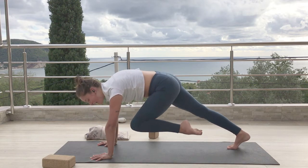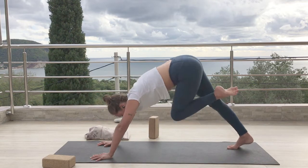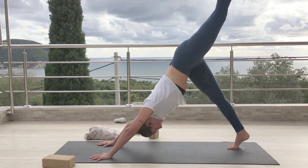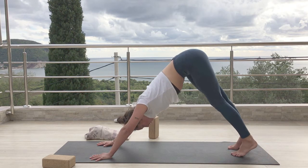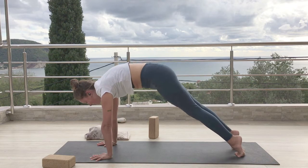Inhale back to center. Exhale, left knee to left elbow. Inhale to center. Exhale, lift up to the sky. Take an in-breath here, take an out-breath here. Inhale, release the leg back down. Exhale through your mouth. Inhale, ripple forwards into a plank pose.